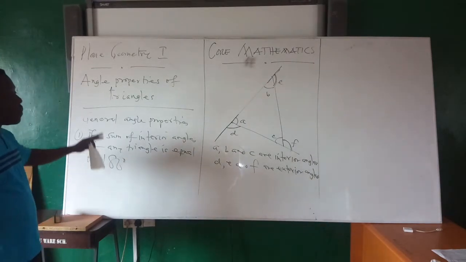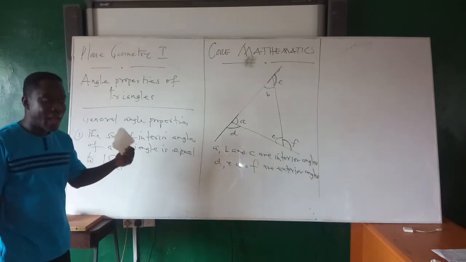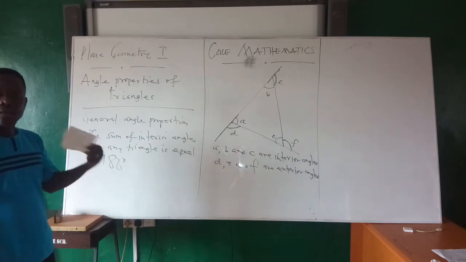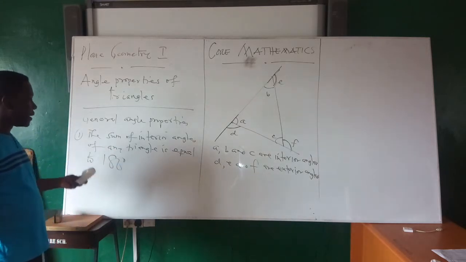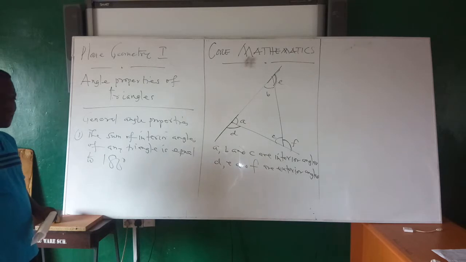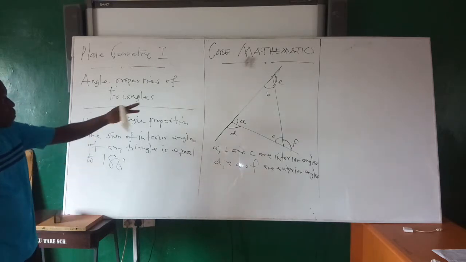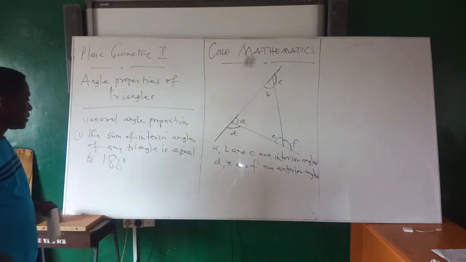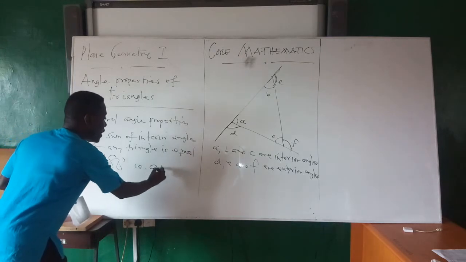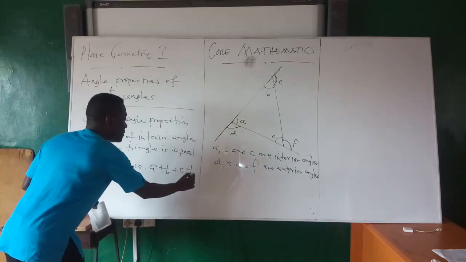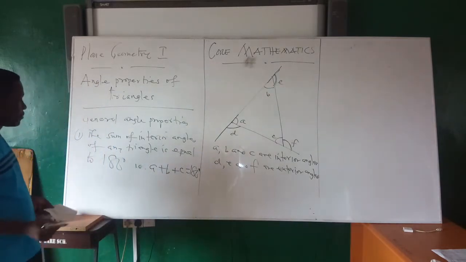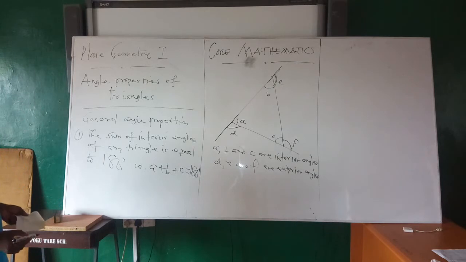Now this is one of the general properties of any triangle. That would mean that if you pick any triangle at all, whether equilateral, isosceles, scalene, acute angle triangle, obtuse triangle, whatever, once it is a triangle, this particular property applies to it. Now what am I saying? So that if you pick the diagram I have, then it will mean that your A plus B plus C is equal to 180 degrees. So that's the first thing I want us to take note of, so that you could have a question around it.